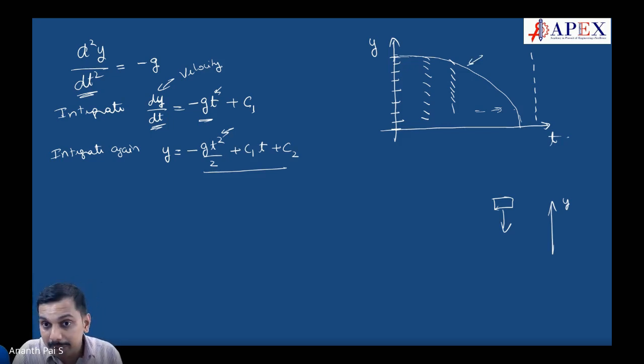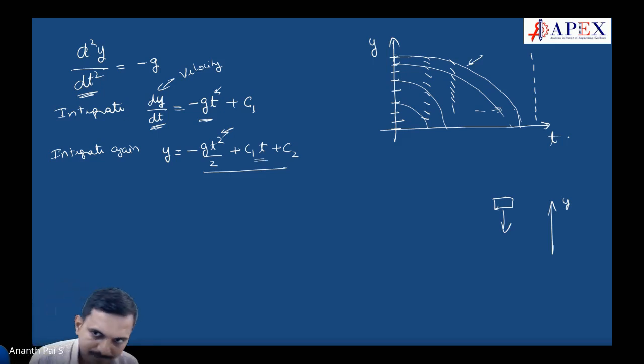That's a solution. There might be a lot of parabolas. You may start from here, you may start from here, you may start from here. Make sense? So depending on all these things, you get these curves. Correct? Getting it, students?